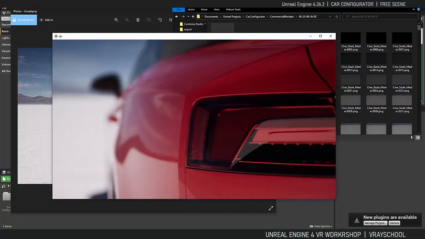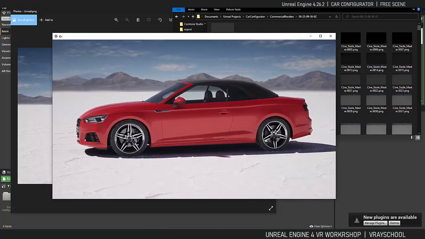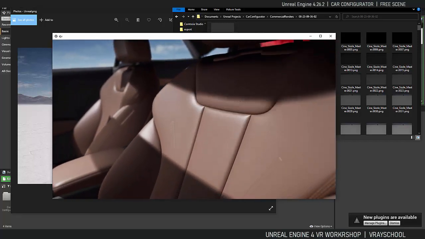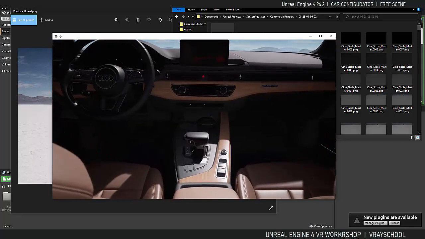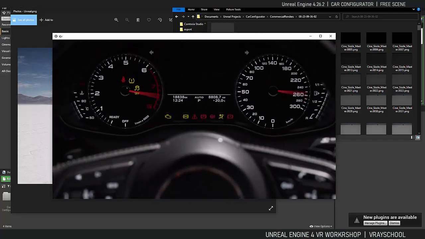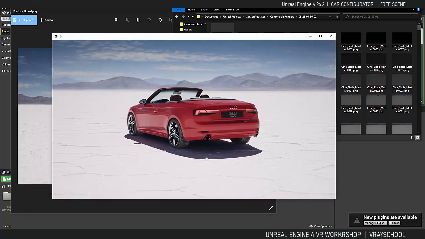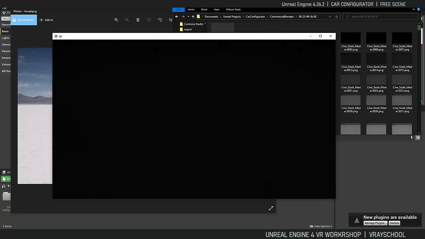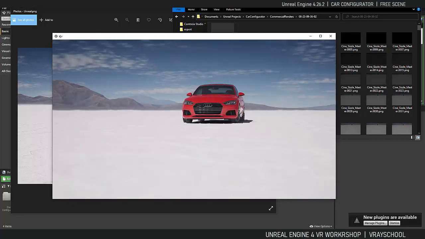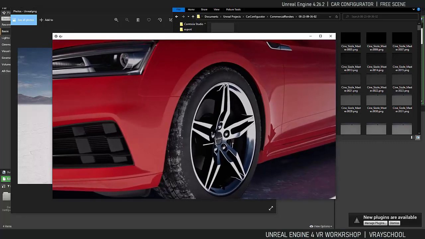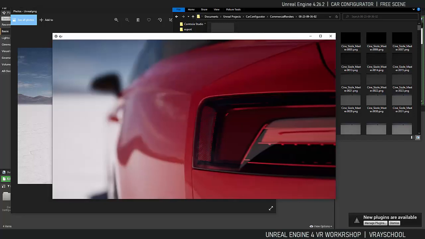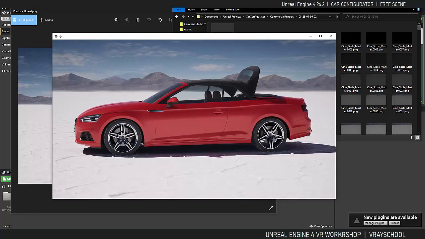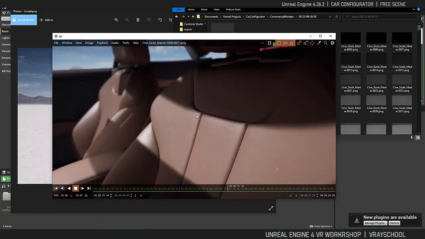Took about maybe 15 minutes to render, but look at that quality. And we have a nice camera shake that gives us a little bit of a handheld option. But here you go, just a few minutes and you got this amazing clip with this awesome quality. All right, so I know V-Ray is going to have a hard time competing with that rendering speed, and the quality is just superb.